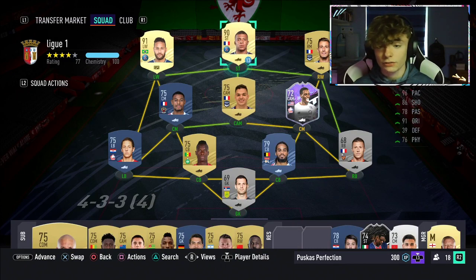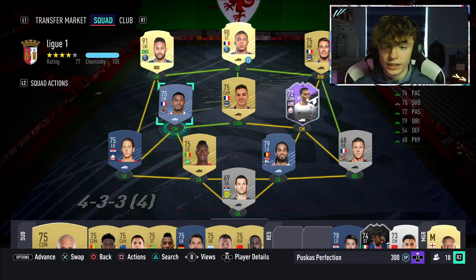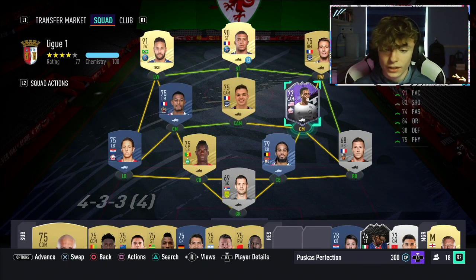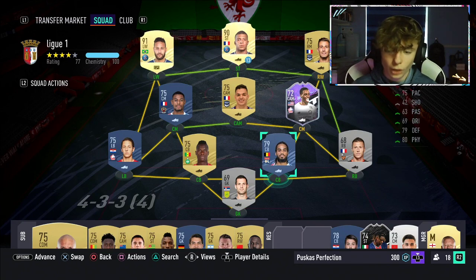So you can get a 90 rated and a 91 rated. But you need 3 silver cards. So what I went and done was get some really low silver players, and obviously use the Timothy Weah as well, so you could get an even lower silver rated player. And then the rest are pretty much 75s. Got 1 decent defender. Obviously, this is not to do with the Prem, but this is just how you guys can go around and build your team.